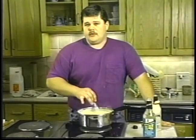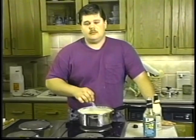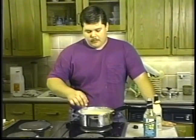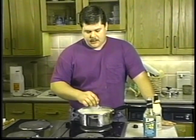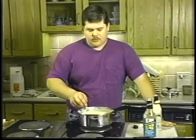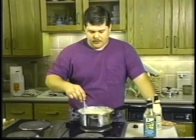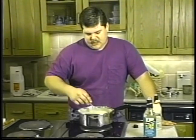Variations that you can do with this is you can add mushrooms. You could add tomato, onion. Most of the time, if you're adding onion or something like that, you want to cook it ahead of time because you don't want the crunchiness. This is basically a soft recipe. When you hit the toast with it, the toast will absorb it and it gets soft.